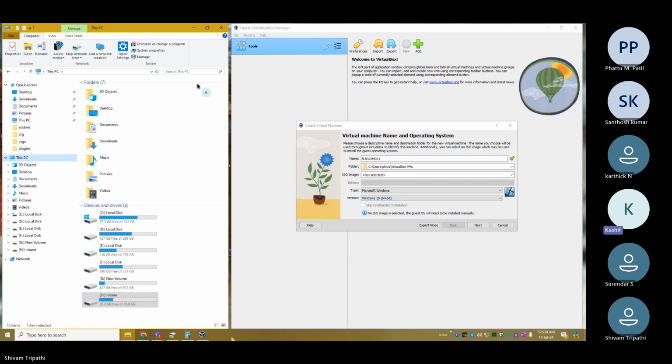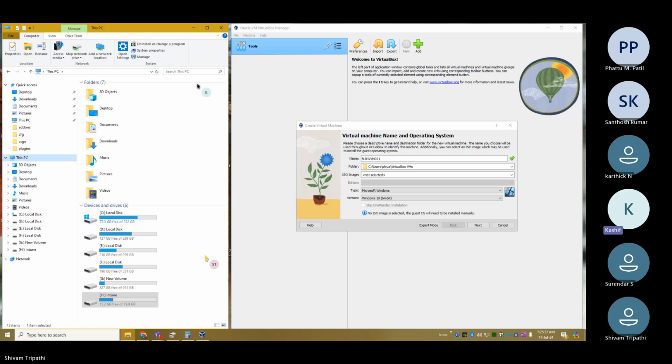Okay, now your C drive has 77 gigabytes free space, D drive 127, E drive 210. We can do it on other drives as well, but since C drive is SSD, I would suggest use C drive.